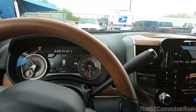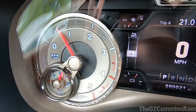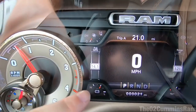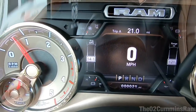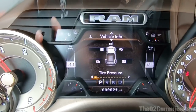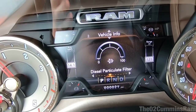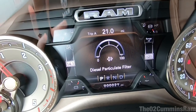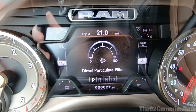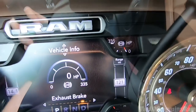You can select all the camera views right down here — cargo camera, backup camera — very easy to access. Looking at the gauge cluster on the Longhorn, you can really see how they made this truck feel high end. The attention to detail around all the gauges is a really nice touch. You can customize all four corners and the sides of the infotainment center. The gauges include all your normal temperatures, boost pressure — and new for 2019 — a diesel particulate filter gauge that monitors how full your exhaust system is with diesel soot. There's also oil life, fuel filter, exhaust brake, and more.